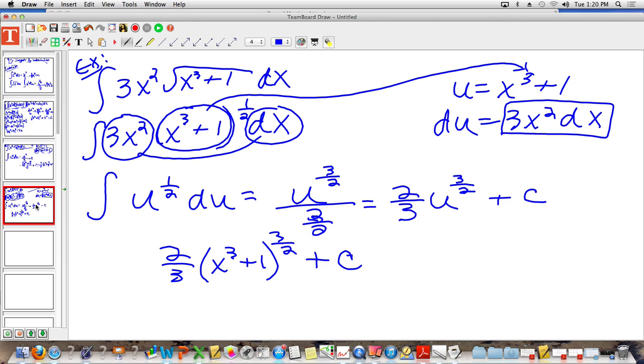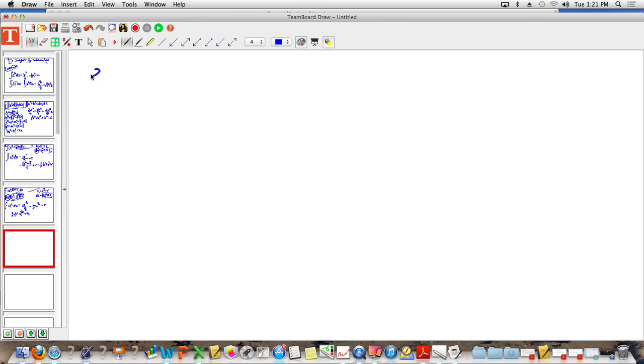I have a whole bunch for you to do. I have one more that I have to show you how to do because it's been a while since we've done one like this. Yes? Are there going to be cases where the du doesn't match the integral? That is an excellent question. Today, no. We will get there. Tomorrow, yes. Not tomorrow either. No, we're not. When that will happen. All right, let's try.